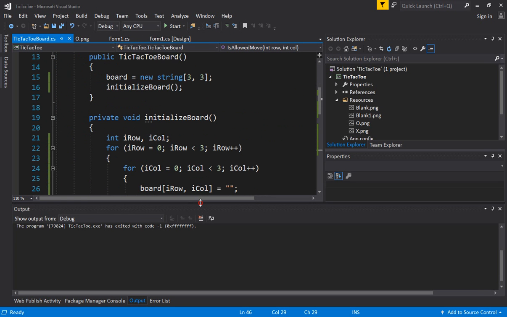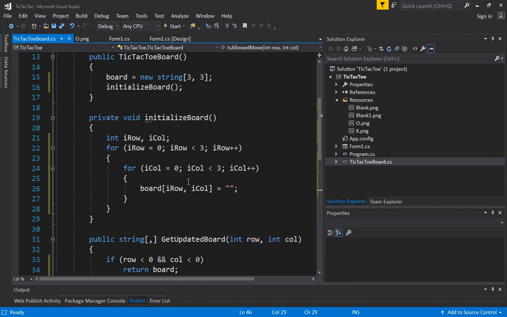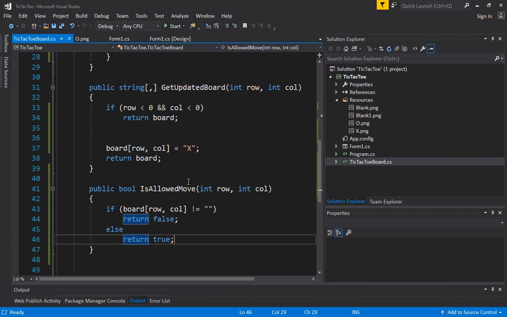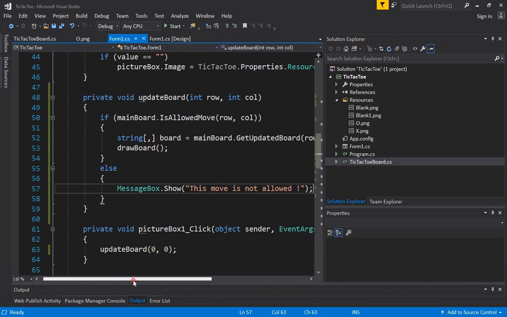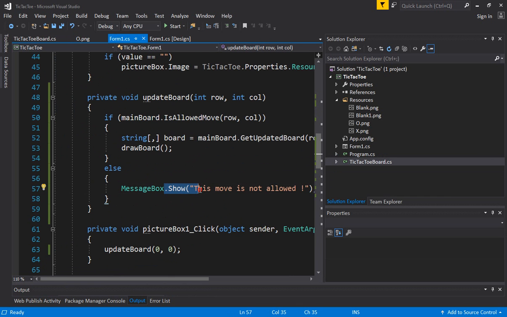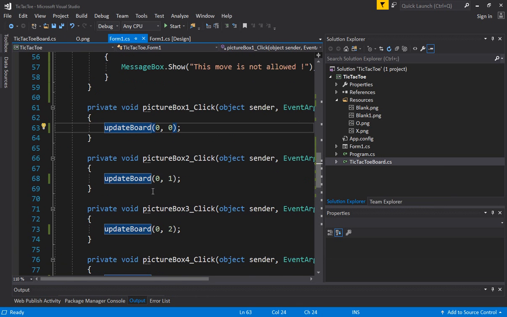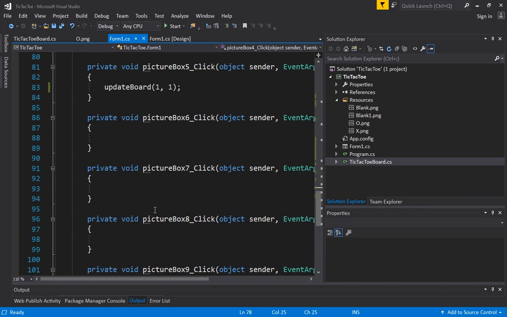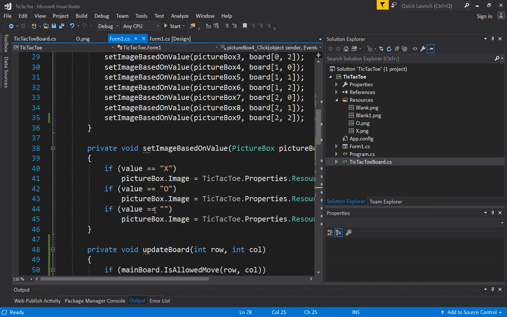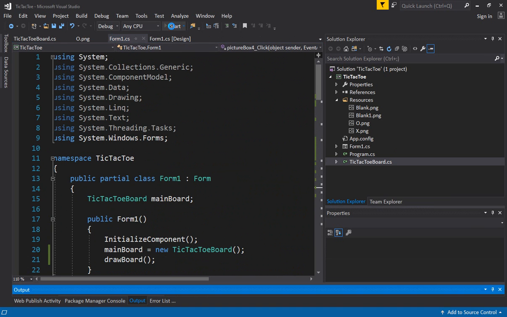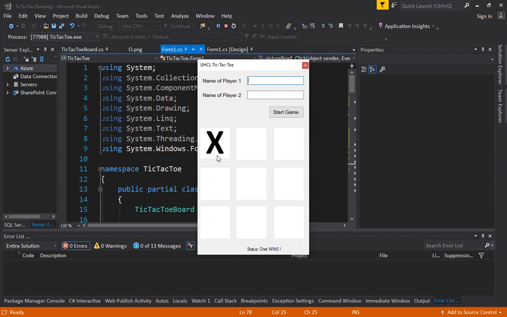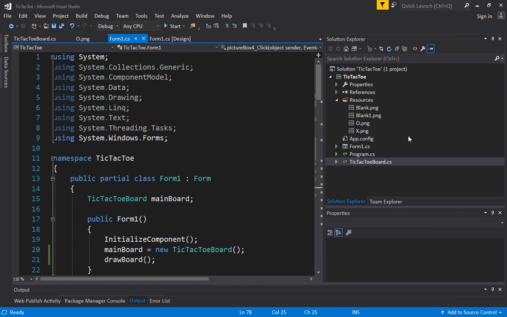So you can see the power of functions here, how they are useful to minimize the code. And if there's some change in logic, like we want to change how the message box is displayed, it only changes in one place. Otherwise you will have to replicate this for each of those picture boxes, which will be a real pain. Alright, so now we can check if a move is legal. The program gives an error, move is not allowed. If I click here, I'm getting the correct messages.